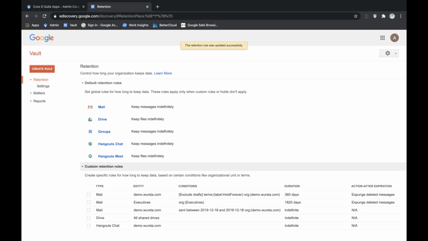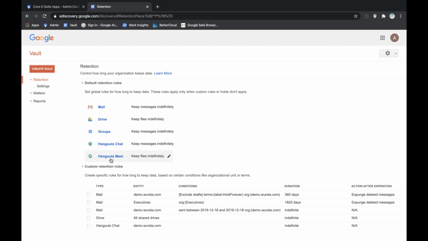You can always come back around and with your legal team decide what information to pull, but you can't ever recover that information. So for example, I could set a policy for mail where after 360 days, all deleted messages are expunged, or all messages are expunged. Same for Drive and Groups and Chat and Meet, and Voice and Sites are coming a little bit later this year.